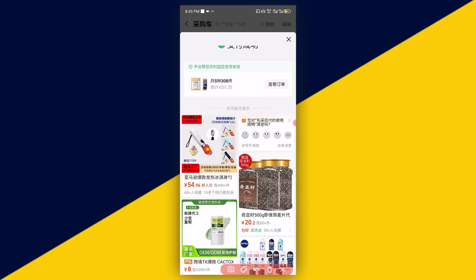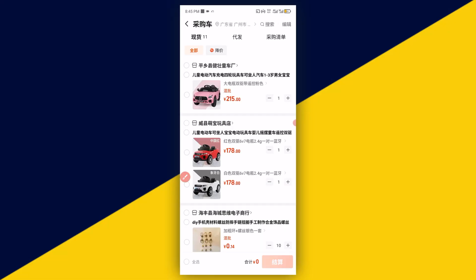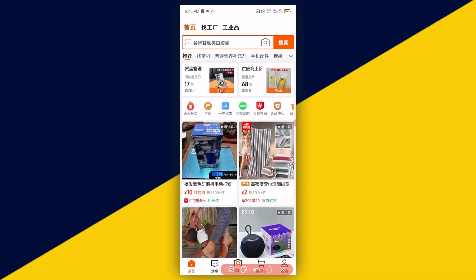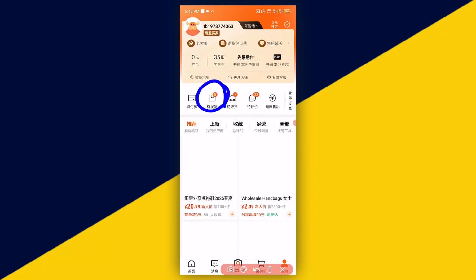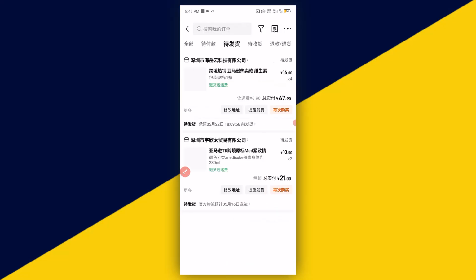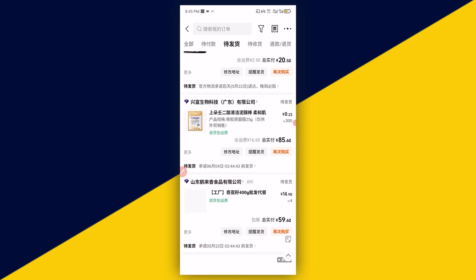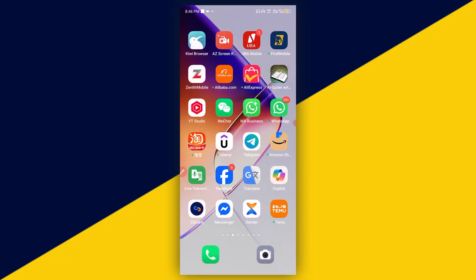The next thing I'm going to do is to go ahead and click on here to close this pop up. Just like so. I need to click on here to go back. Then continue to go back. Next thing I'm going to do is to go ahead and click on profile icon. This will take me to my dashboard right here. By the time I refresh my dashboard, all the product we just paid for is going to be found right here. So let's check it out. So here you go. You have them all right here. Lastly, I'm going to exit from my 1688 right here, and I'll proceed to my Pinduoduo right here.